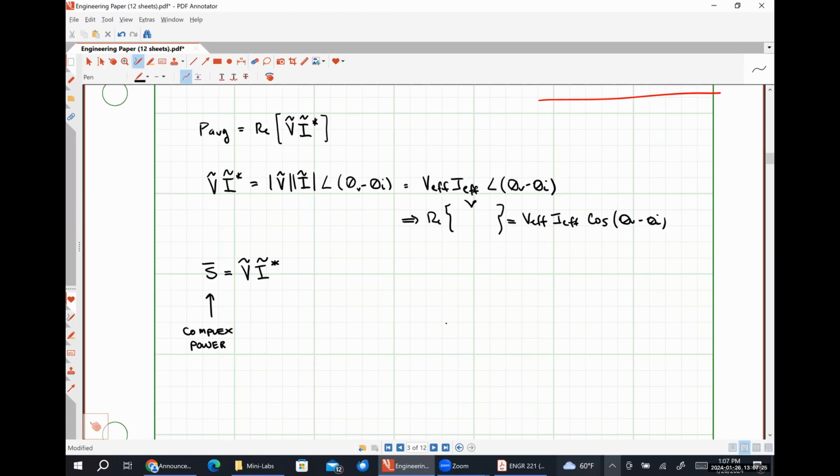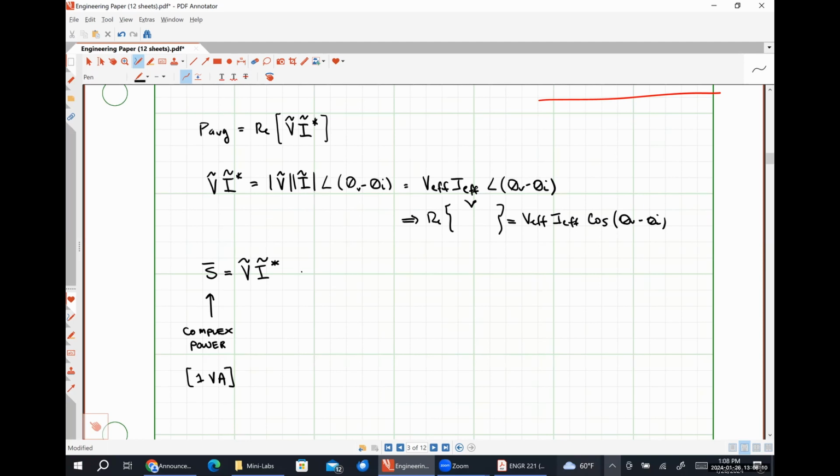So electrical engineers have made up their own unit to deal with complex power because they want to be able to see when you're dealing with complex power versus when you're dealing with average power at a glance. So we have decided upon the unit of a volt ampere, VA, as the unit for complex power. Dimensionally, it is identical to a watt, but we don't call it a watt because watt is average power. It also has an imaginary component, okay?